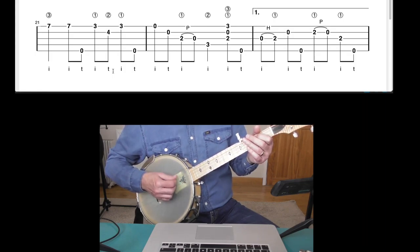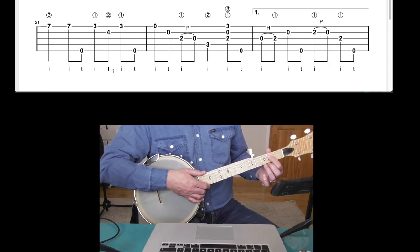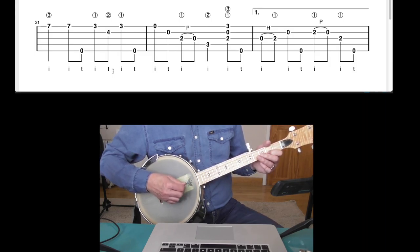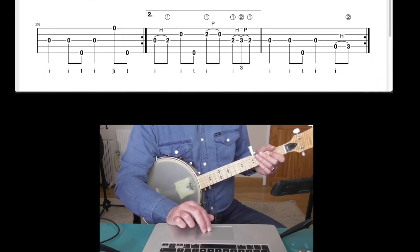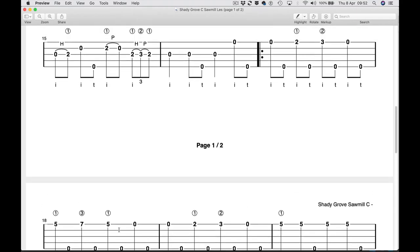You've got hammer on here. And then pull off here. And the first finger, you'll notice, moves from the 3rd string to the 2nd string and back again. And then carrying on with ending number 1. And this is going to take you back to here, the last bar of page 1.